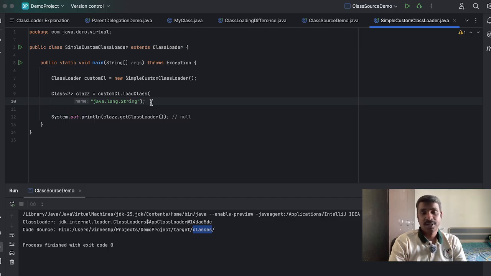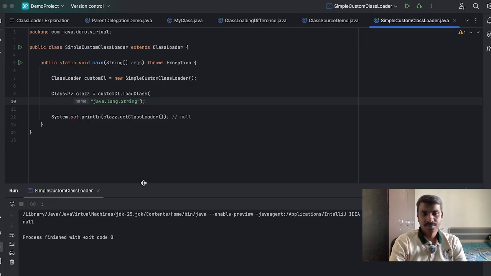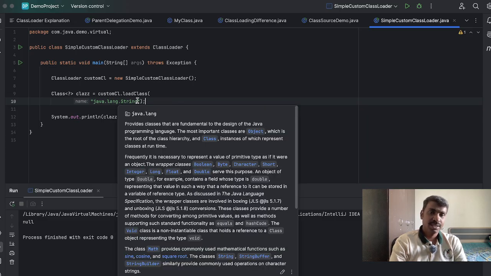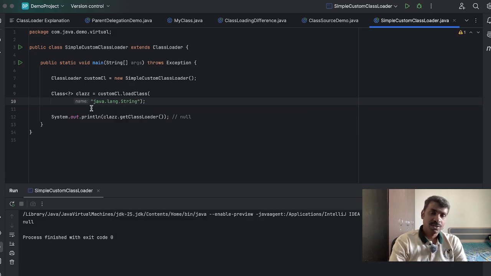How will it work? It will print null, because as you know, the Bootstrap class loader always prints null. Since java.lang.String comes under the Bootstrap class loader, that's why it is printing null.